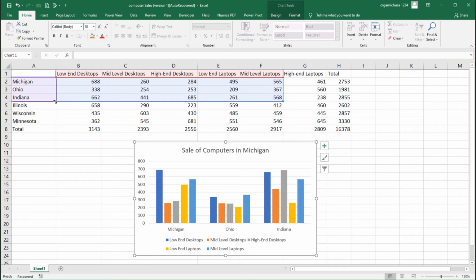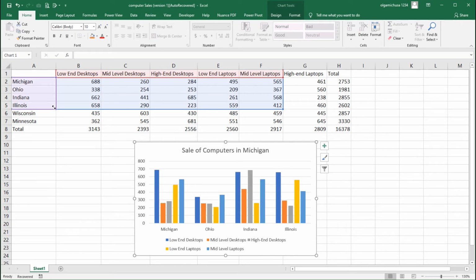2. On the worksheet, point to the purple selection handle, the square in the lower right-hand corner of cell A4. 3. Drag the purple selection handle down one row. Observe that the data series handle follows the purple handle downward. This method is the easiest way to add a new category and its associated data series to a column chart. Next, let's look at how to add a new data label that is not adjacent to the chart's data set.